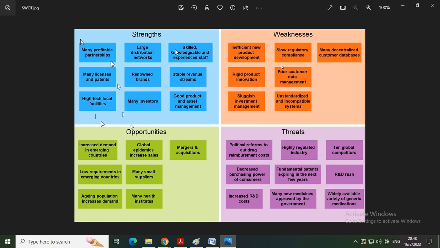Later you will do it. Just tell me whether you can find the strengths in your project following the same direction, whatever I explained. Exactly, the same way you have to find some weaknesses in your project. Maybe you do not have a very strong technical background, so you can write that technical background is a weakness.